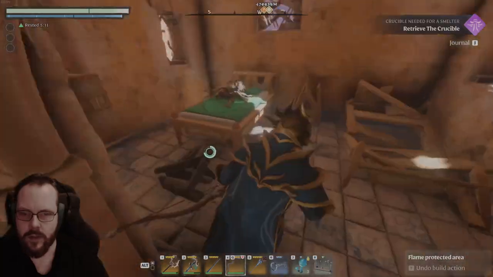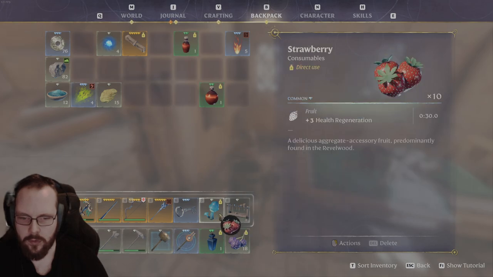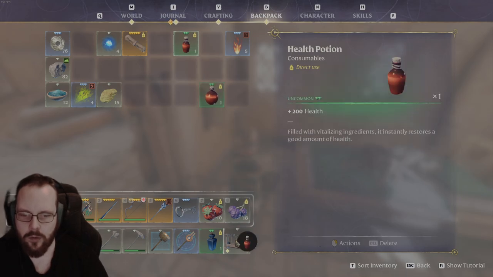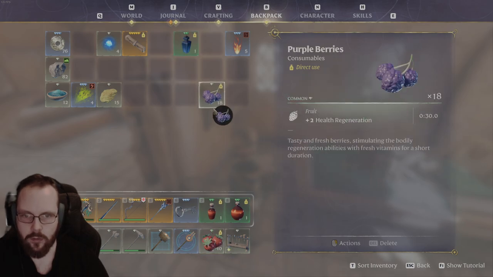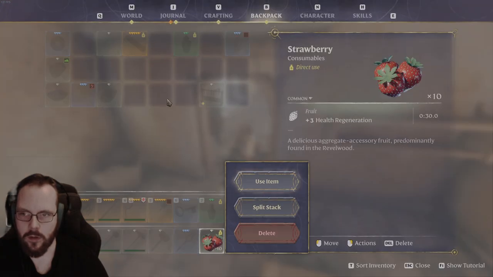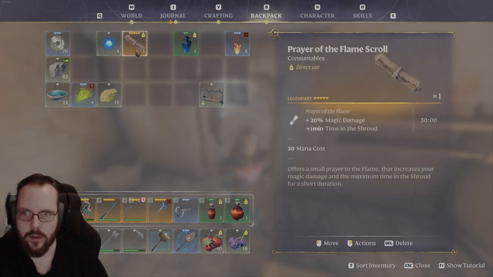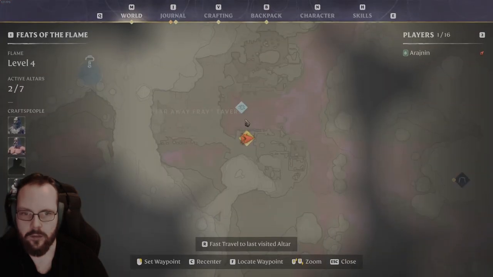Let's just get some more rested buff. I mean, all of this, it doesn't really matter, does it? Might as well just go like that and like that. We do also have these things. Yeah, okay, actually, let's go like so, and like so, and like so. Right, then we have the rested buff. Let's see, how long does this last? It lasts for 30 minutes. Okay, let's use one of those just to be fancy.